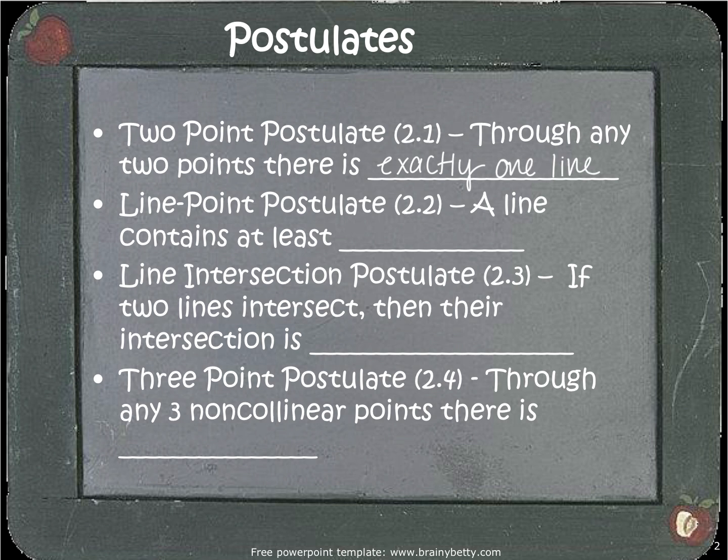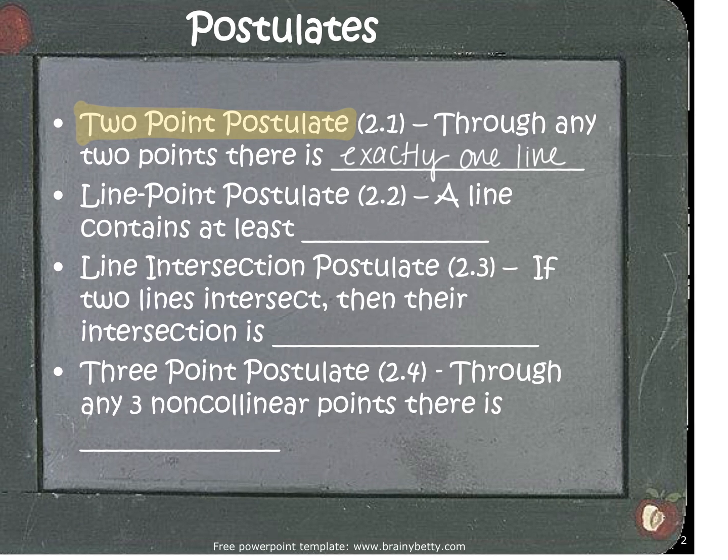Okay, again, through any 2 points. So we're specifically talking about, okay, I have 2 points first. With those 2 points, there is exactly one line. So I'm going to draw it out. So here are my 2 points. Here's 1 point. Here's my second point. We'll name it A and B. With those 2 points, I have exactly one line that goes through them. Okay, 2-point postulate. With those 2 points, I have exactly one line that goes through them.